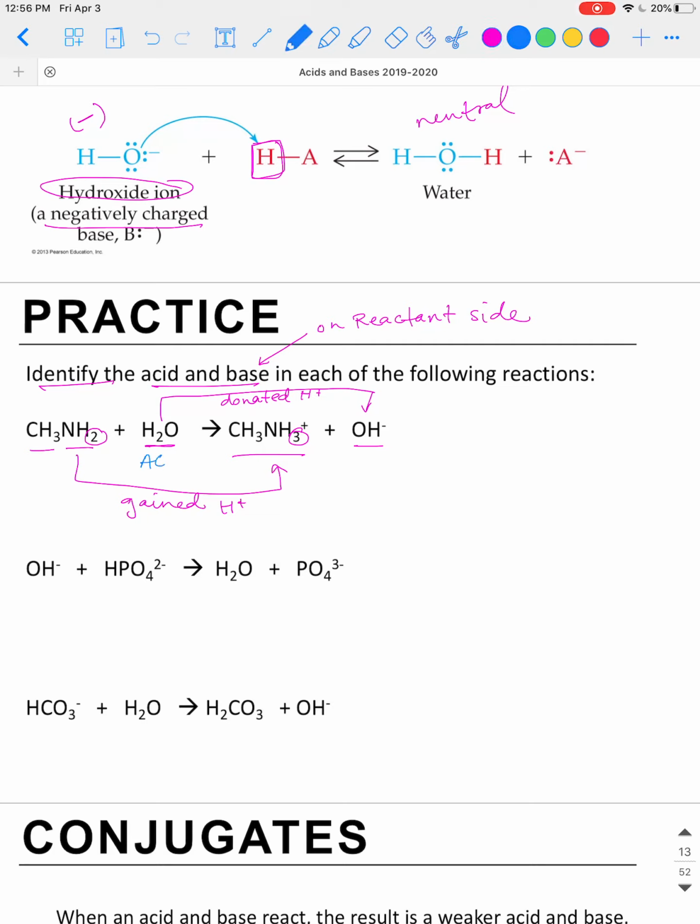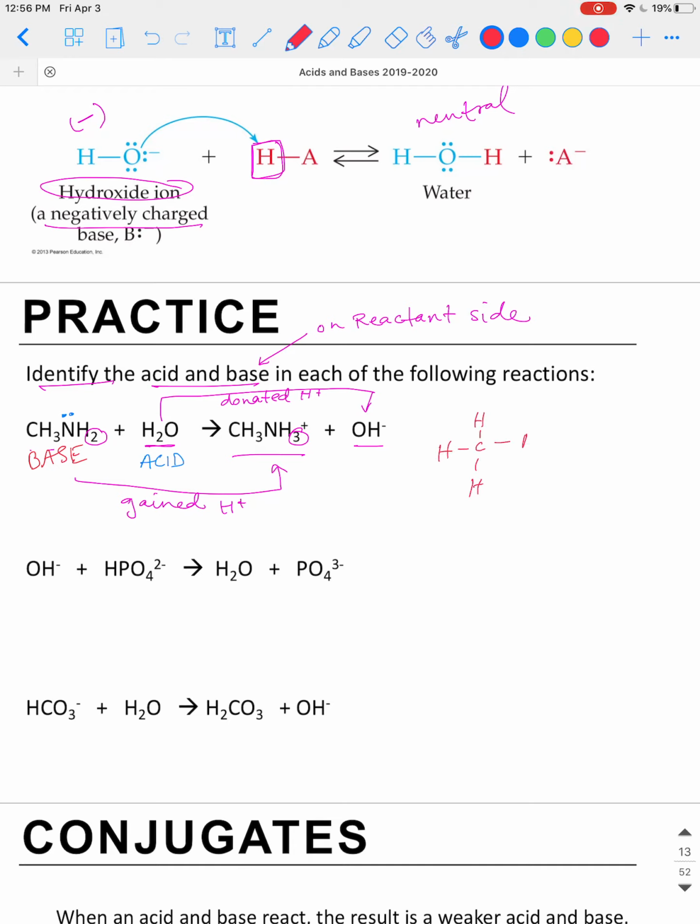So which one is the acid? I'll write that in blue. It's got to be water. Anything that donates, remember, a proton donor is an acid. Anything that accepts a hydrogen, here the thing that gained the hydrogen was CH3NH2, that is our base. Where are the lone pairs that receive the hydrogen? They will be on the nitrogen. If we drew the Lewis structure out, I meant to draw that in a different color. Let's do red. This is our base.